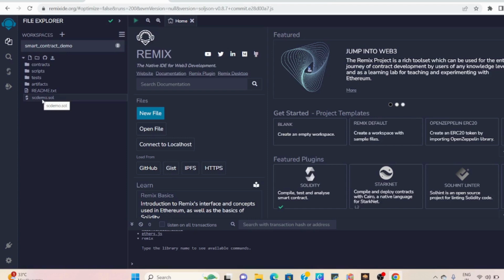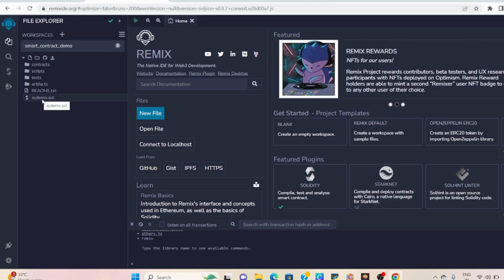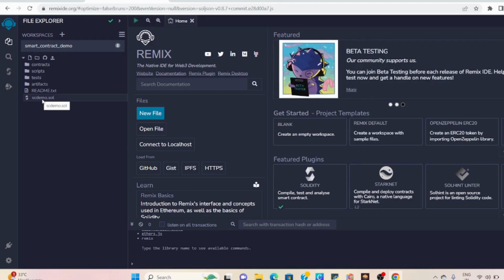Solidity is designed to be a high-level language that is similar to JavaScript. These programs or smart contracts can be used to automate a wide range of activities such as transferring assets, managing digital identities, and executing financial transactions. Solidity is an important tool in the world of blockchain technology because it allows developers to build decentralized applications that can be trusted and verified by anyone on the network.